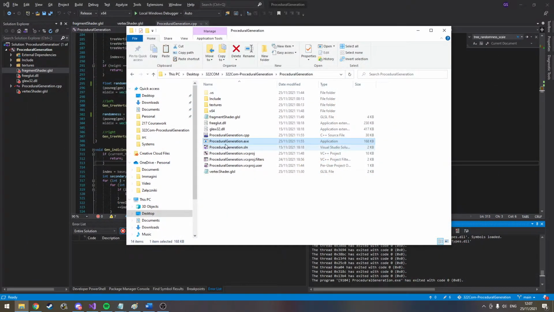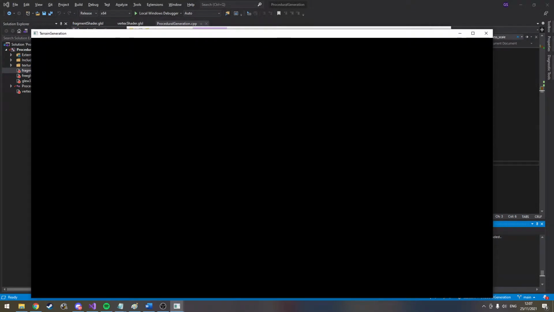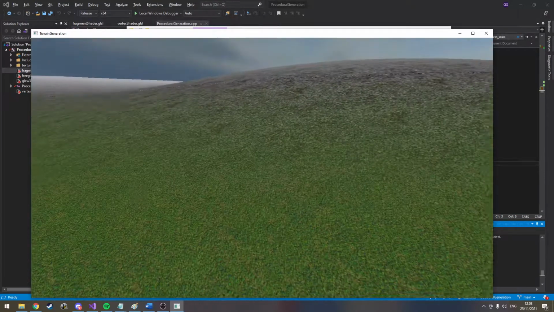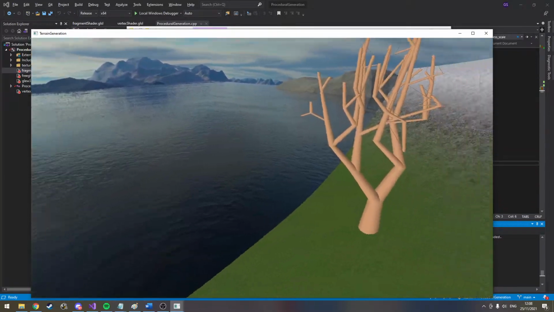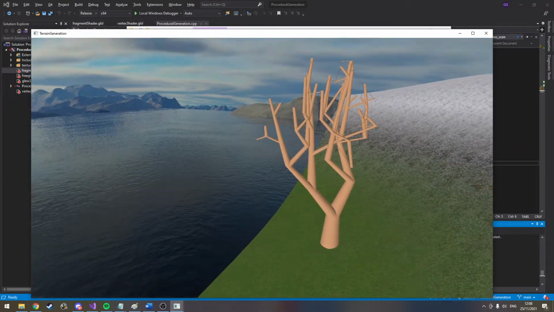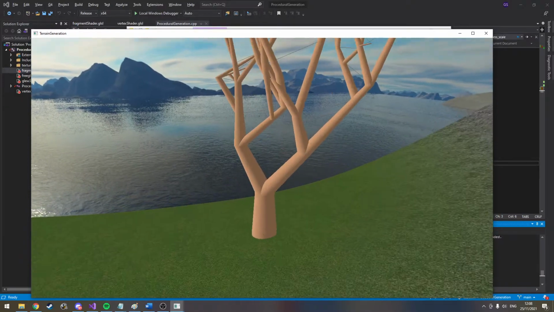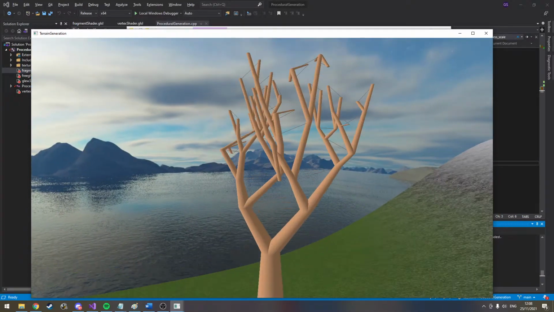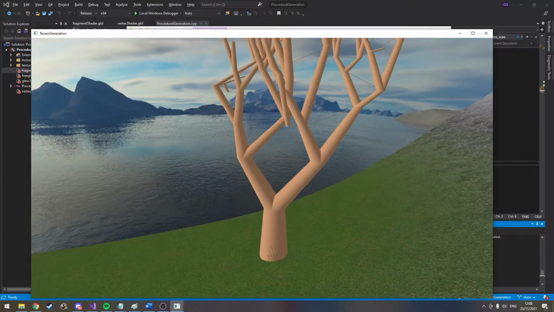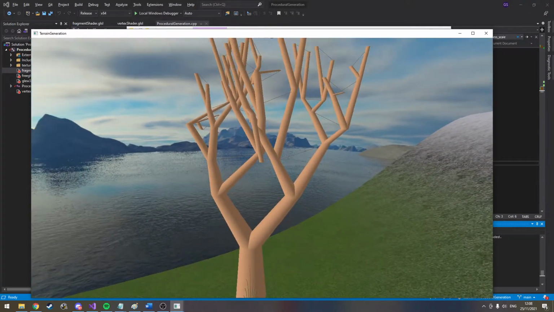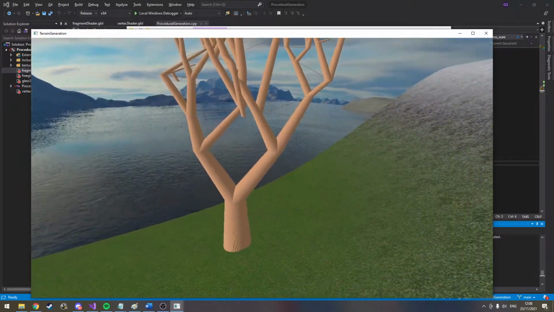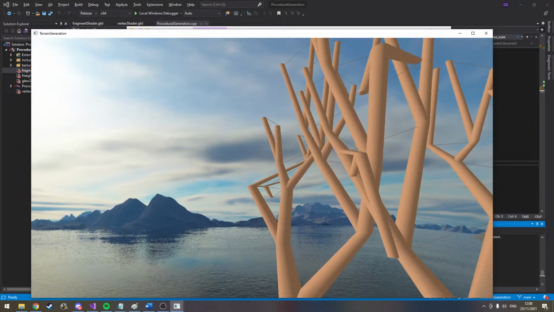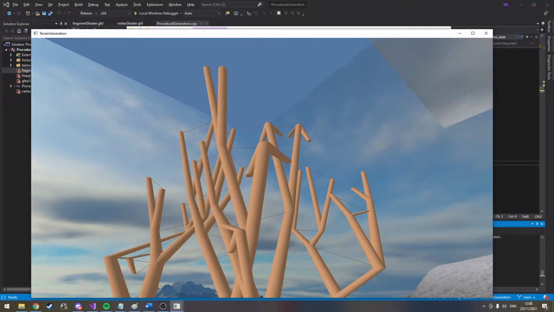I can maybe try to run it once again and show you a better looking tree. Yeah, so because it's using a random number generator, the base branches can look very odd, but I'm trying to make it so that with each step the randomness is bigger.